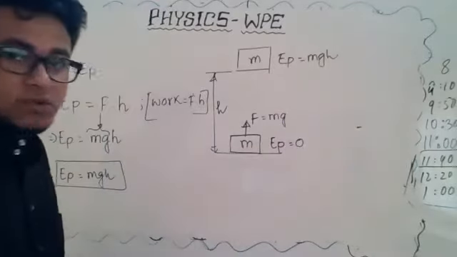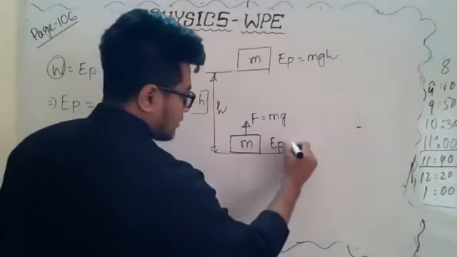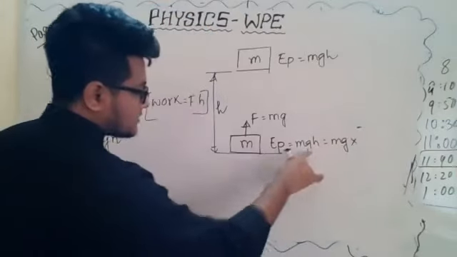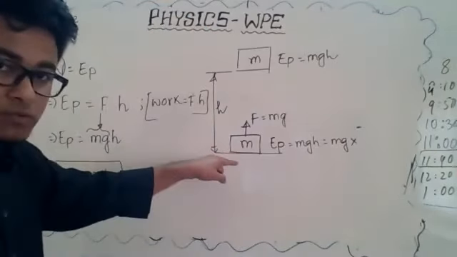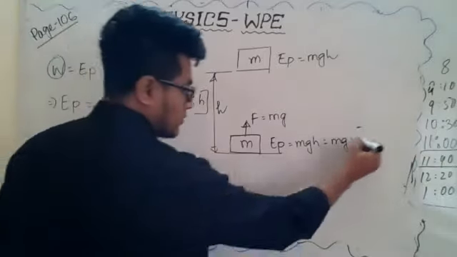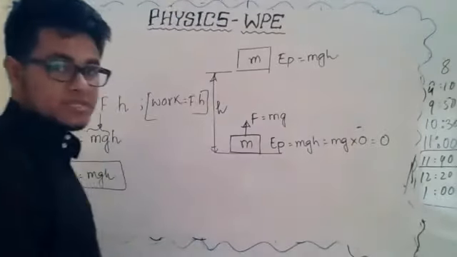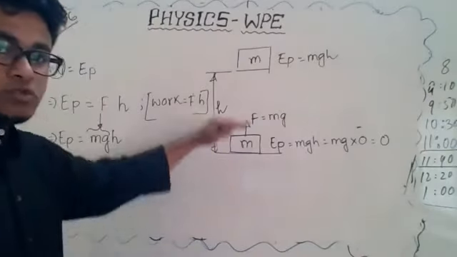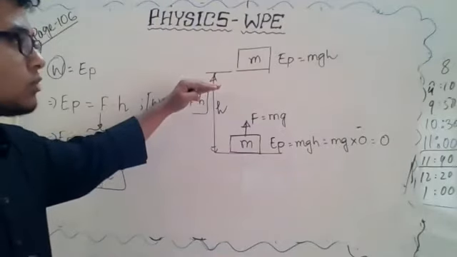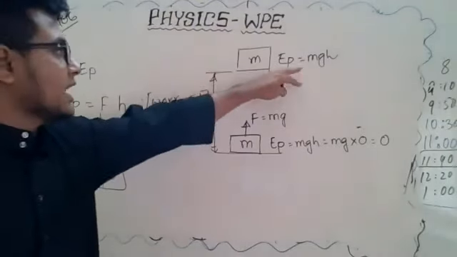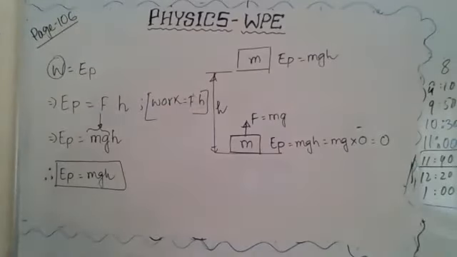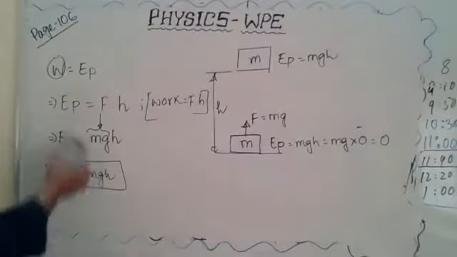Now here also it is 0, we can prove this. We know that EP is equal to mgh. Now mg is the weight, into height from the ground. If the object is on the ground, then there is no height, the height is 0. So in this way also we can say that the potential energy of an object on the ground is 0. When we raise it to a level, we do some work, and that work is stored as potential energy in the object, and then we get a value of potential energy through mgh. We will try to see an example. The application of this one I will show you.